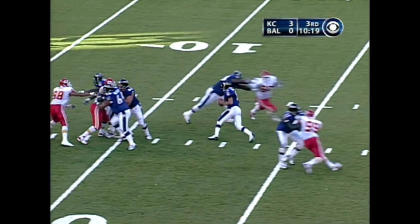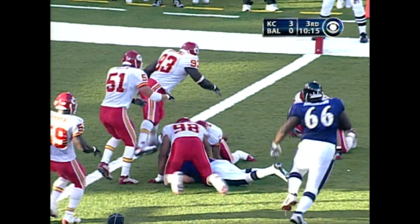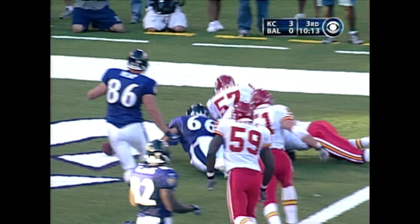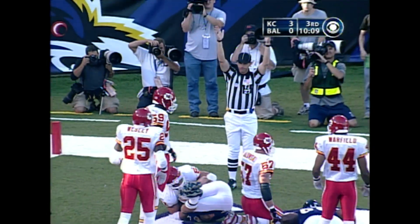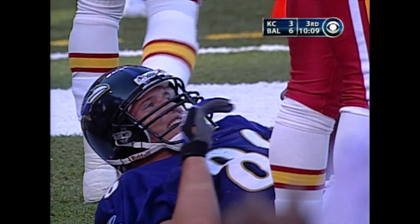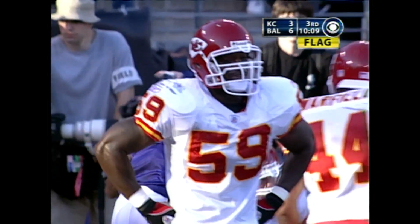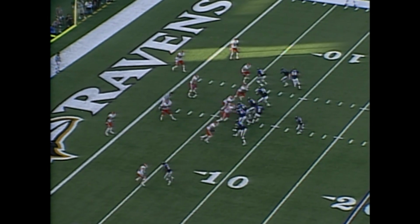And Bowler going to run in, being chased by Maslowski. Crushed at the 2. Fumbles the ball. It's loose. And it is recovered in the end zone for a touchdown. Flag is down. A flag is down. It's against Baltimore. A second touchdown is wiped out. Illegal shift. Offense. 2 men moving prior to the snap.